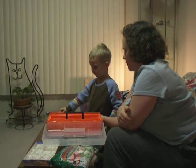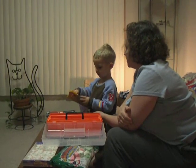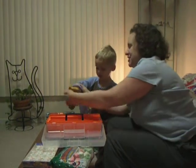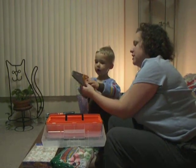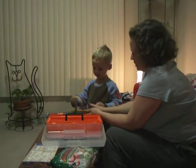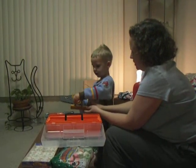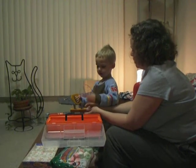Oh, okay. You gonna cut? Let's turn it around this way. Put your fingers in here, and your thumb here. Yep, just like that. And then you cut. Let's try. Help. You want to get that out? Yes.